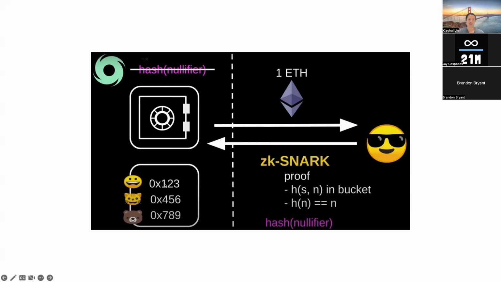Think about it: you have two lists of hashes. One is the secret plus the other thing, hashed, and the other list is the nullifiers. You hash all the nullifiers. So even if you don't cross out here, you cross out the hash. But if you put the hash when you deposit, and then when you withdraw, I can still link these two hashes, right? Because it's deterministic. So it should be the same, which almost defeats the whole purpose of what we've been doing. Okay, so how do you find a way around that?